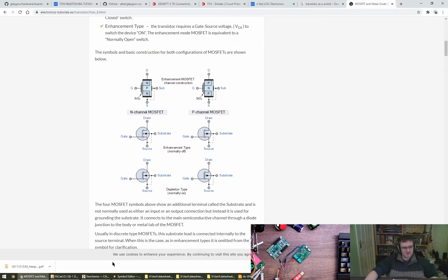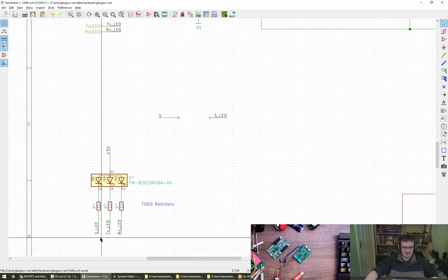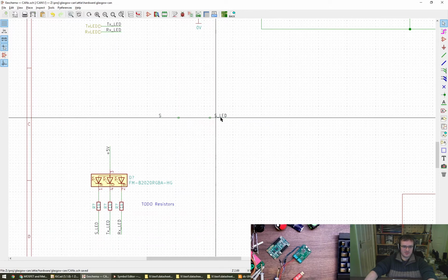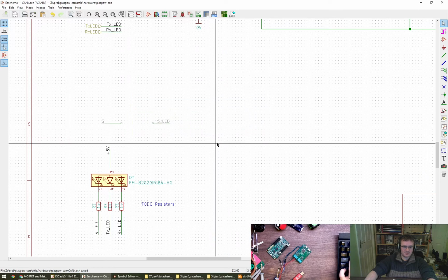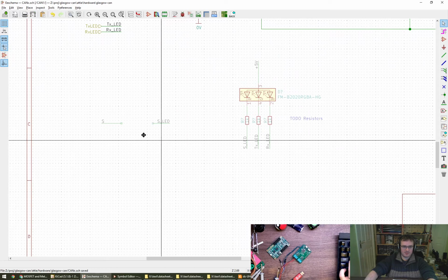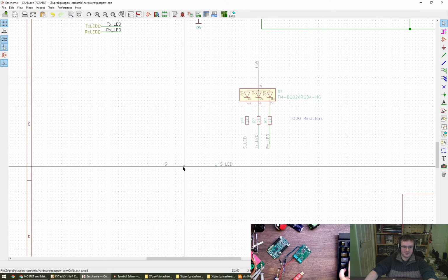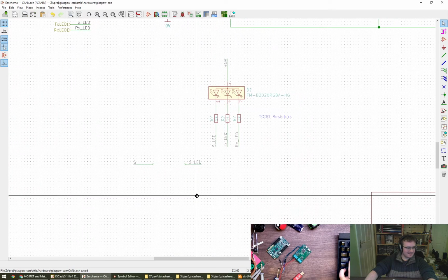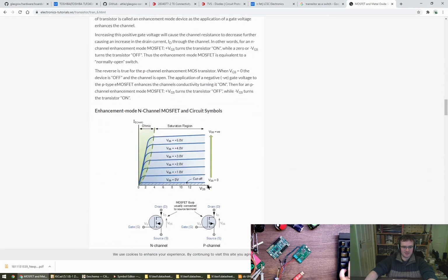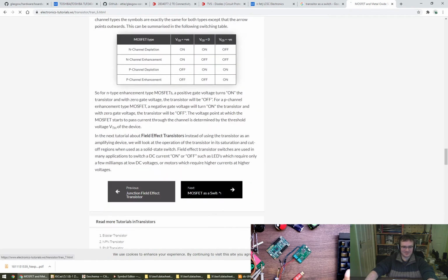It's not so much about how it's wired up, it's more about which polarity, I guess you would call it. So here we're trying to pull down, which means that the LED is on top of that. Let's move these into place quickly. So this is trying to pull down on the LED. And when this is high, you want to pull down. So that means we want a low side switch. MOSFET as a switch, finally.